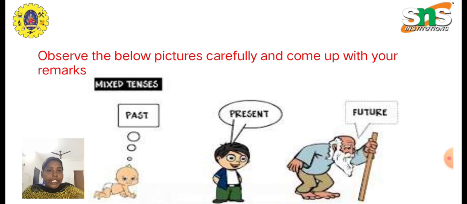Sometimes we might use the helping verb. In some cases we can use the main verb. Main verb means a verb form which can come alone and gives a complete meaning, whereas a helping verb, the word helping itself, it depends on somebody else to make it a complete one. As you all know, we have three types of tenses. These three types of tenses have four forms, such as simple present tense, simple present continuous tense, present perfect tense, present perfect continuous tense.